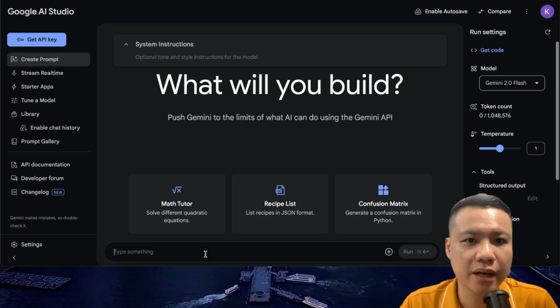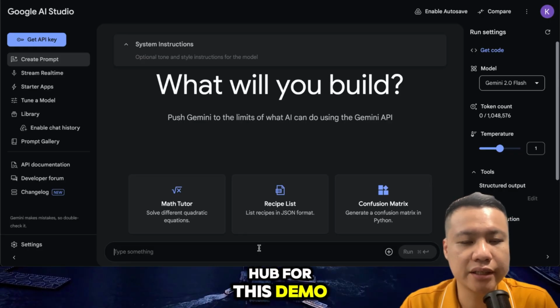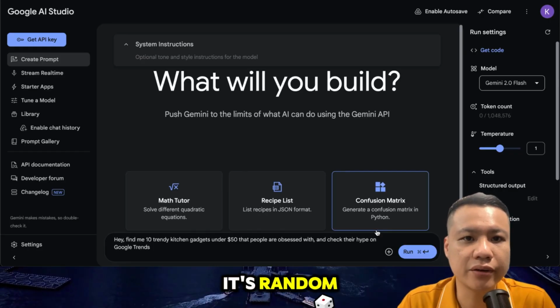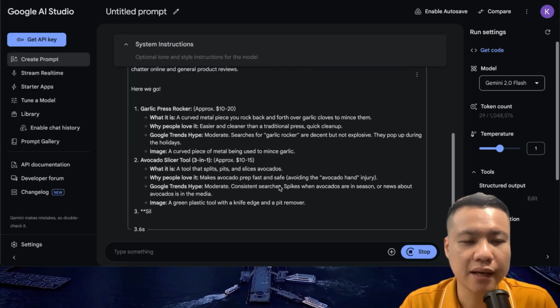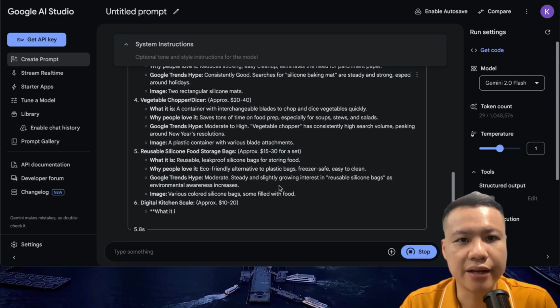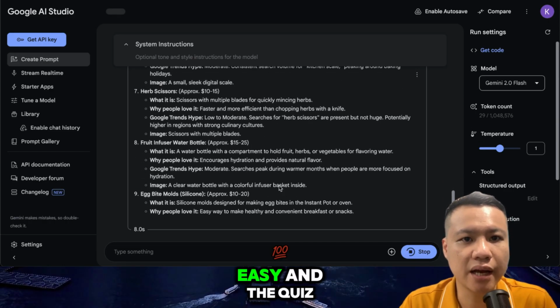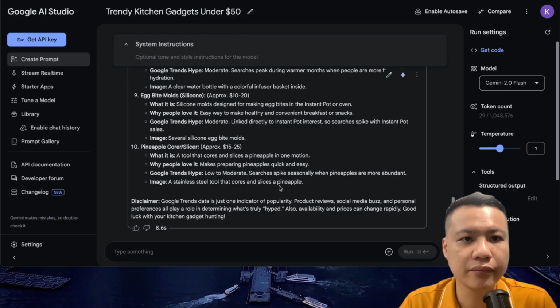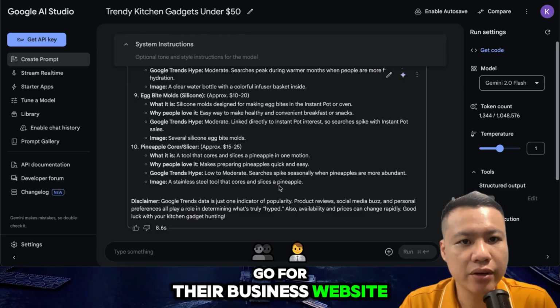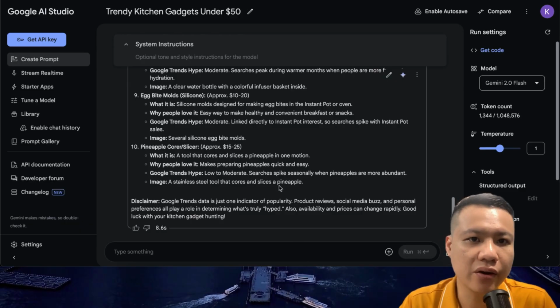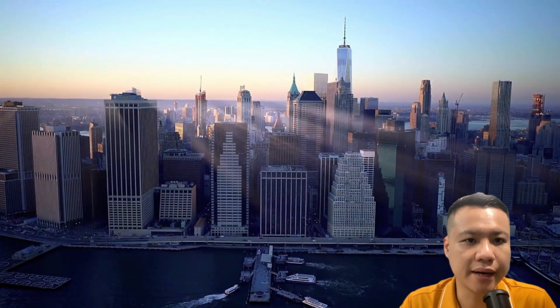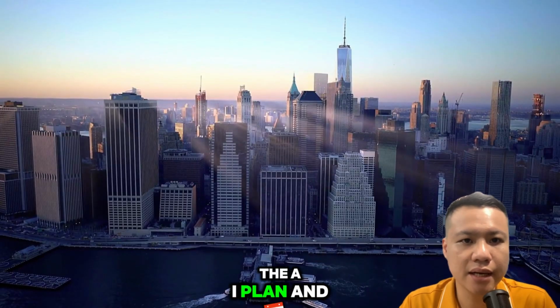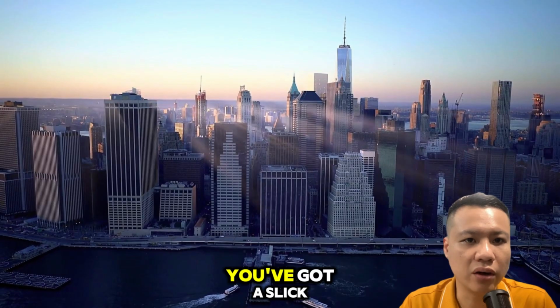Start with a name, pick the health set, for this demo. It's random, but you can tweak it to whatever vibe you want. This is your operation. Next, decide on a site fast. I use Hostinger, it's cheap and easy, and there's a quick link straight to it. For a business with a build-up plan, it includes AI, a free domain, even email for a year. Pick your name, add the reason from the AI plan, and hit create. In like 10 seconds, you got a site ready to roll.